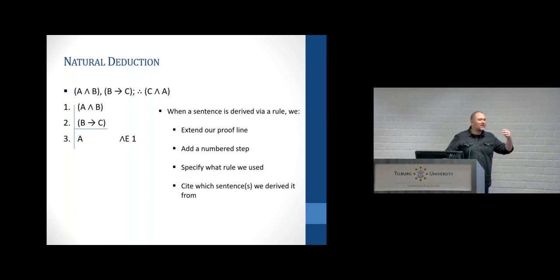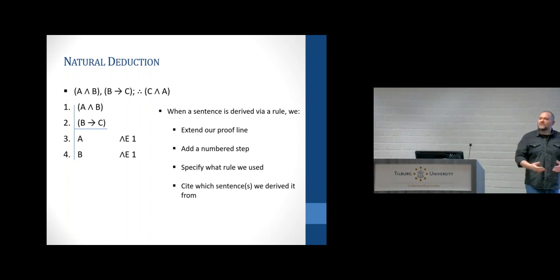Yeah, we'll do the same thing and get B. Remember, that's even what we did in the informal presentation. So we do the same thing and get B. Nice. Now we've gotten both halves. Note, we just applied the same rule to the same sentence, line 1. It's not like 1 gets used up. It's there for us to exploit as many times as we want.